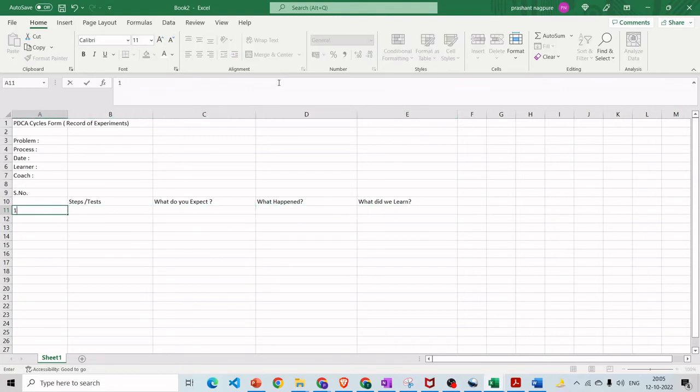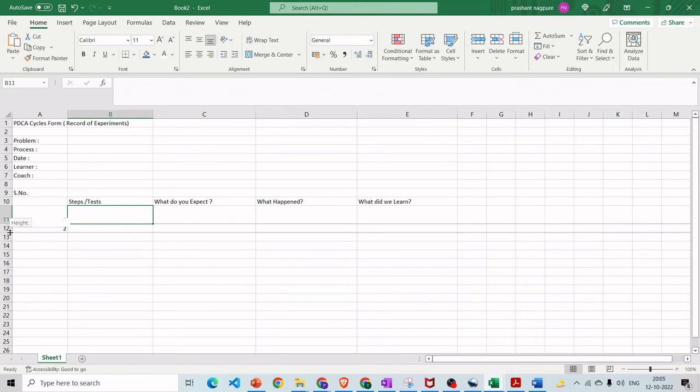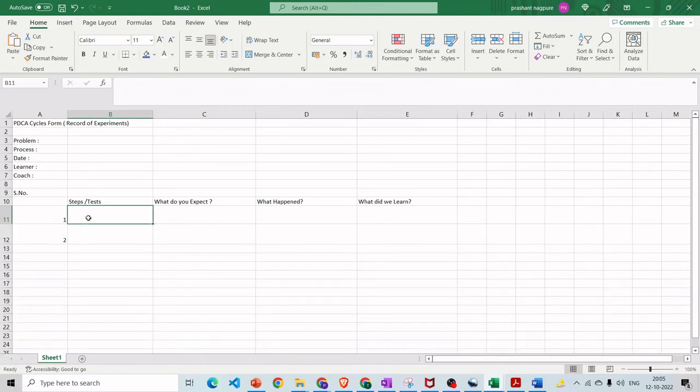What we would do is add some numbering here to help us identify the experiments. So these are the number of experiments or tests that you are doing.